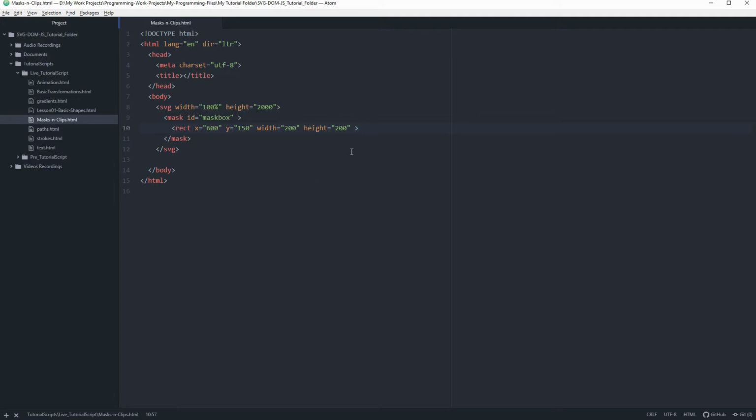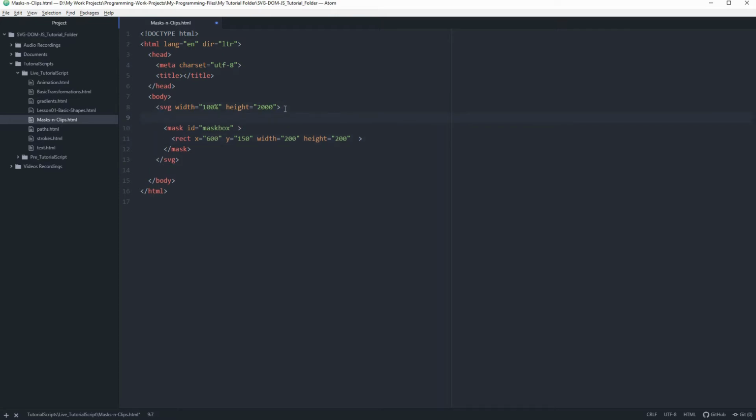Okay, another thing that I would like to do is fill this mask with a particular color. Now how masks work is that if I give it a fill color of white, then it means that if I then use this mask on another rect of the same size, and if I make it black, then it will basically make it invisible, like an alpha. If you know what an alpha mask is, then it means that when it's black nothing is visible, and when it's white, then everything is visible. That's pretty much what it means.